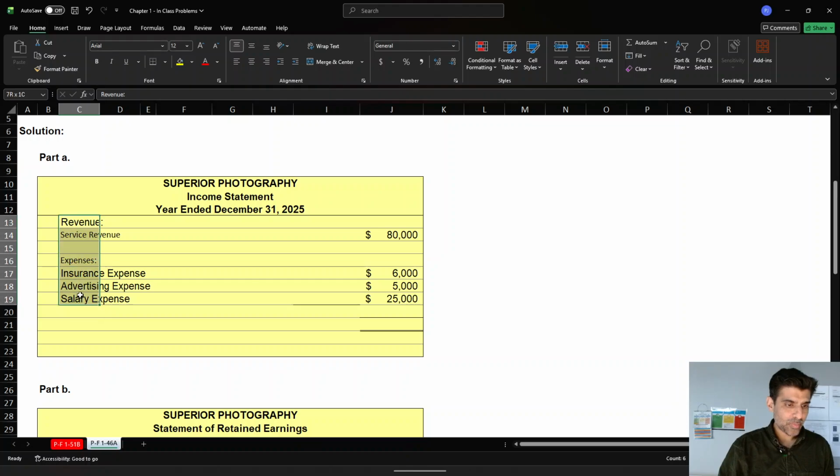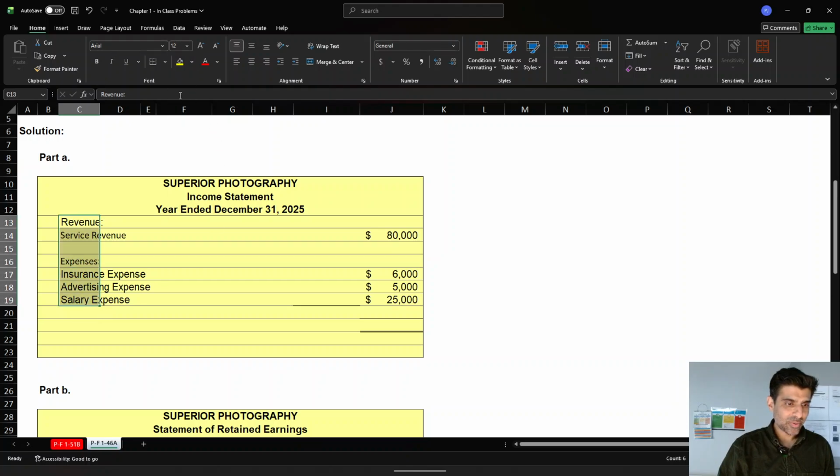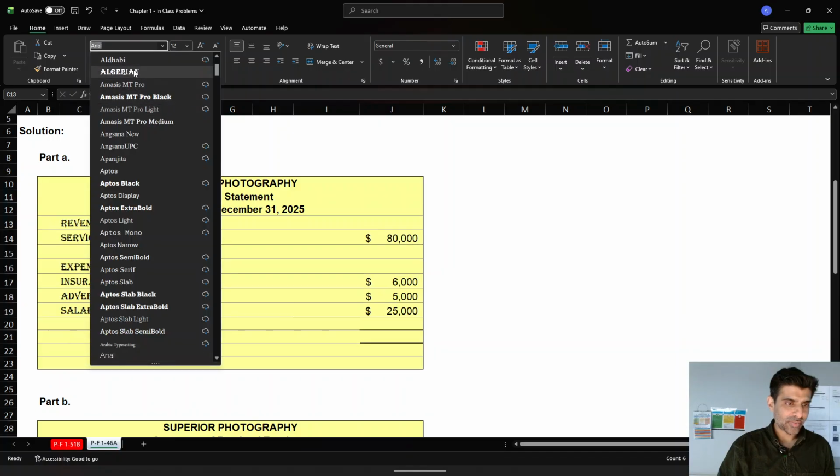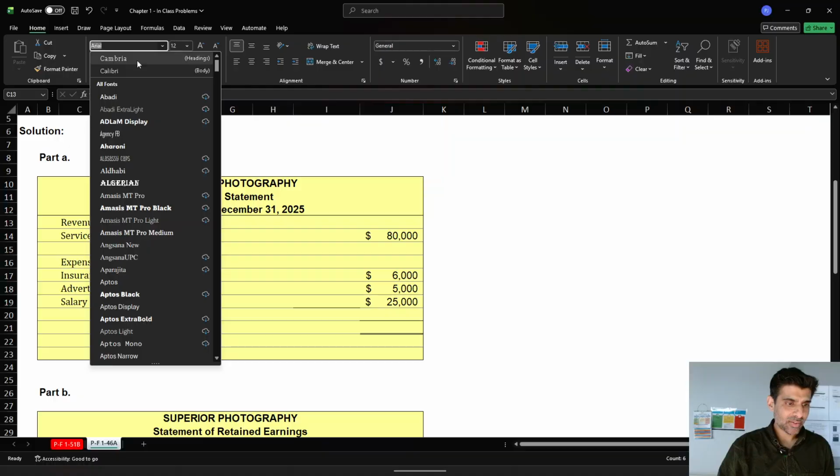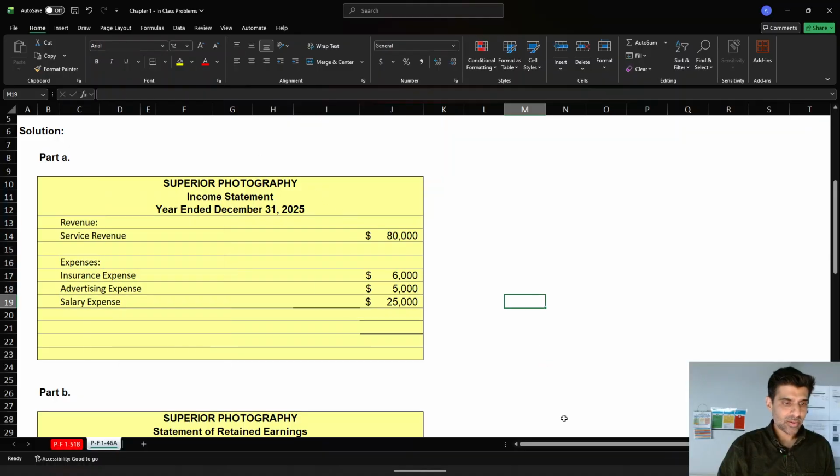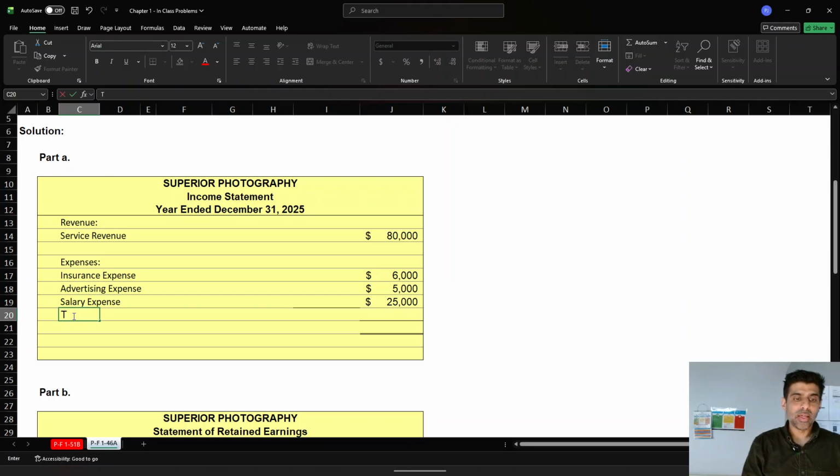Okay, and if you want to make all these the same size, they're all kind of different sizes and different fonts, so you can make it kind of look nice. And then I can do a total here, okay? Because this is like writing a report, like if you do a presentation, you want it to look nice, you want it to be formatted nicely. So you want to make it look a little nice and have some subtotals and stuff. So I can do total expenses.